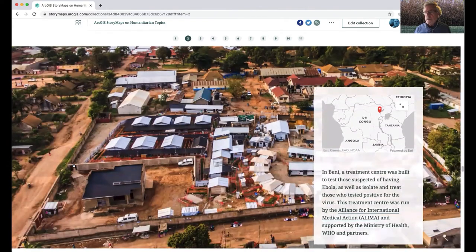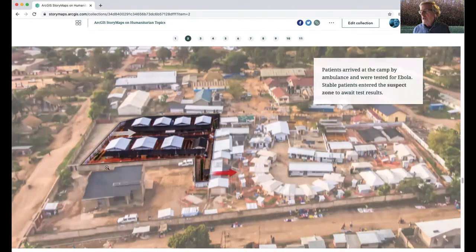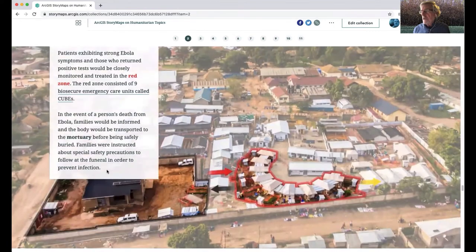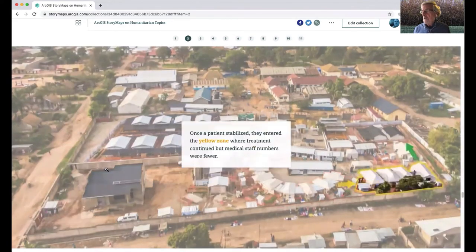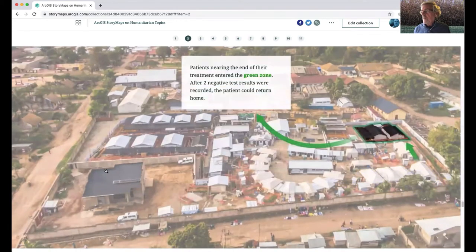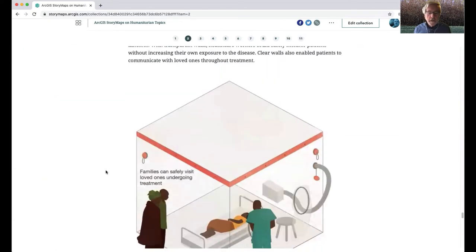And then here's image choreography. This may be the only time or one of the few times I've seen this used, but it's really effective. So they take a health facility in the DRC, and they explain what the different parts of this facility are, what their functions are, what their locations are. So it kind of marches you through the patient experience within this facility. So really, really beautifully done.